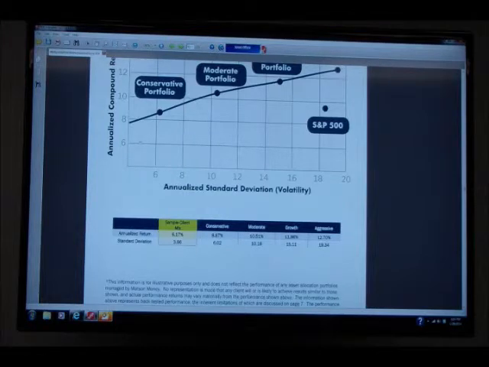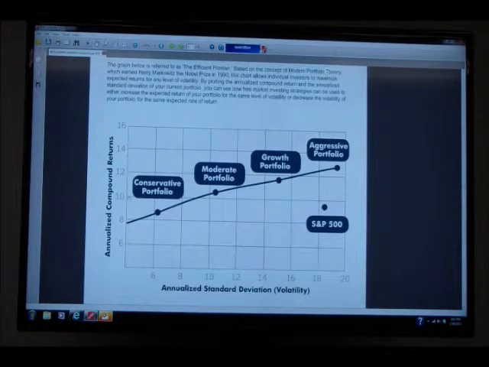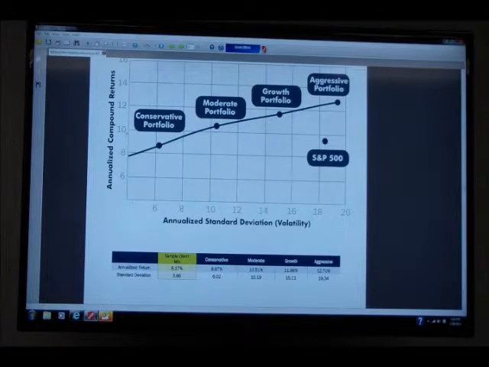Okay, so anything under this line is inefficient. Because one thing I forgot to tell you, the whole philosophy of the theory is that the markets are efficient and that all knowable information is built into stock prices almost instantaneously. So anyone that really thinks they can be arbitragers or find price discrepancies for very long periods of time, even if they think they're sophisticated, is not something that can be relied upon. It's only going to be luck if it does work out. And that's what happens when something's over this line.